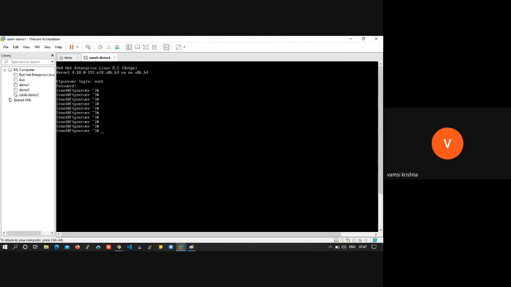So you need to understand a few commands. In Linux, the first command which you need to understand is pwd. pwd stands for present working directory. There will be a lot of directories inside your Linux operating system.